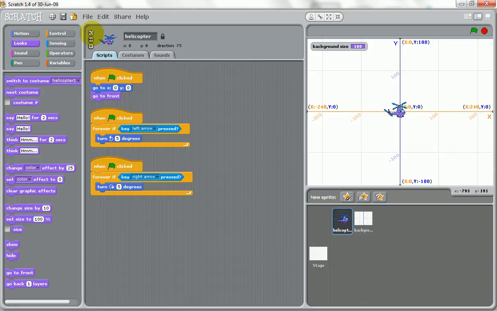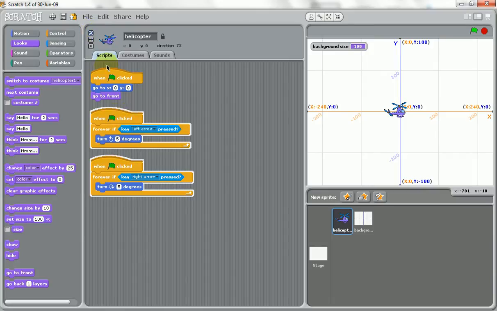Something to point out is that of the three different settings here, we need to make sure this one is set to can rotate, because if we enable these scripts we can see the difference. When it's set to can rotate, it means it can rotate around in any direction. If you set a sprite to only left and right, it'll decide only left or right, or if you set it to don't rotate, no matter which way it's facing, as indicated by this little blue line and our direction here, the sprite actually won't change its direction.